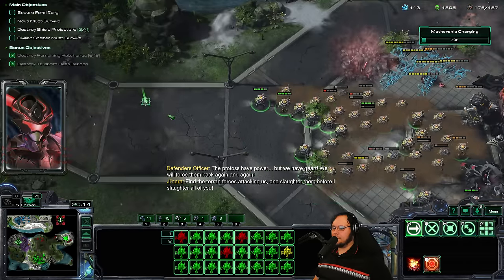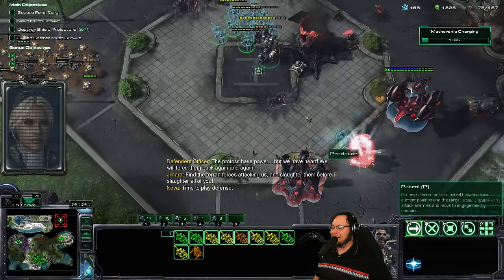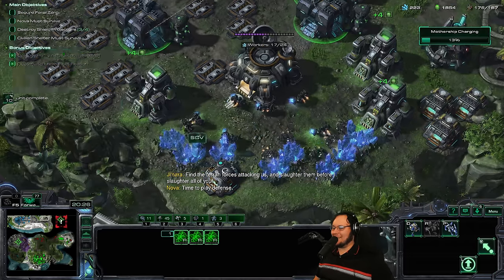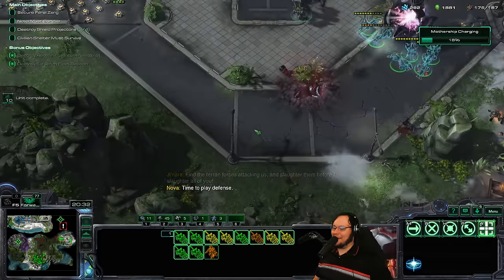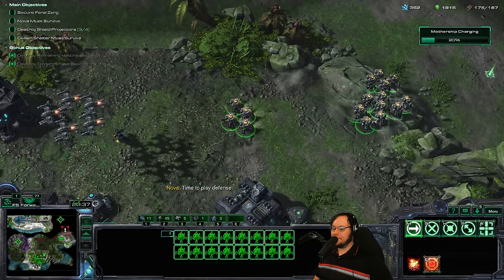Find the Terran forces attacking us. Set you guys here. I always do like how in this mission, the Defenders of Man genuinely think they're doing something. It's like, my brother. It's the Widow Mines, but good on ya. Transmit coordinates.